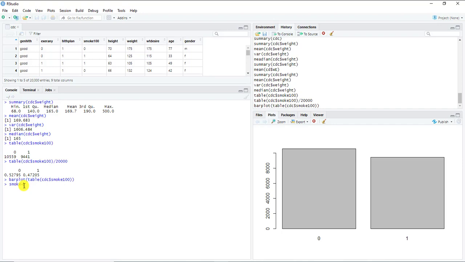Smart, put the special symbol less than, minus, and then type the table command, add the table name, put a dollar sign to select the right column, and then press the enter key. And now type the barplot command again, and under the barplot command type the smart variable name, instead of typing the table command, and press the enter key and you will get the same result.